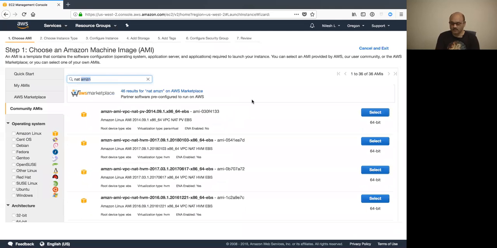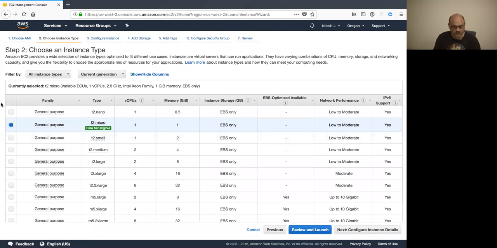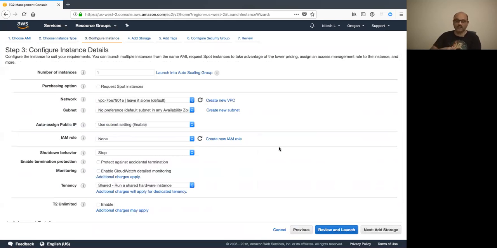So I'll narrow it down with the date. So we are looking at 2017, September 2016, maybe the 17.9 is a good one. So this is like 2014. This looks like a good later image, so I'll use that. So that's how you select. Just search for NAT Amazon and you will find an answer. And we'll pick the answer and select that machine and say T2 Micro is a good one for experimentation and it is also free. So we'll just go configure the details of the instance and watch these things carefully, because this is going to involve a little bit of subtlety.